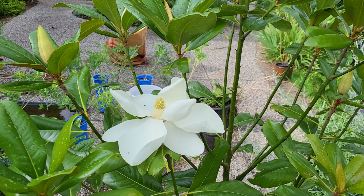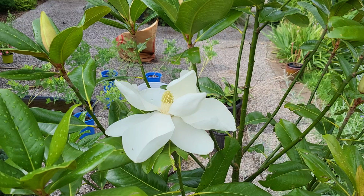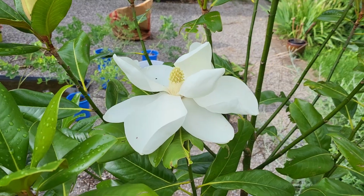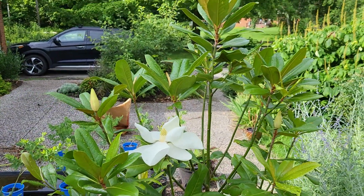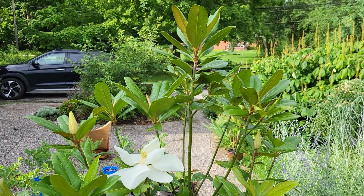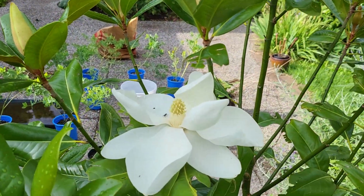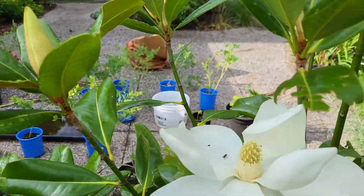Good morning, everyone. I just want to do a video on the first flower of the year for this newly planted Edith Bogue Southern Magnolia that I planted in spring. As you can see, the tree is actually not that big, so it's close to my height, and I'm about 5'10", so it's no more than 6 feet tall currently from the base of the ground, and it's already throwing out some nice flowers. There's some other buds on the plant as well.